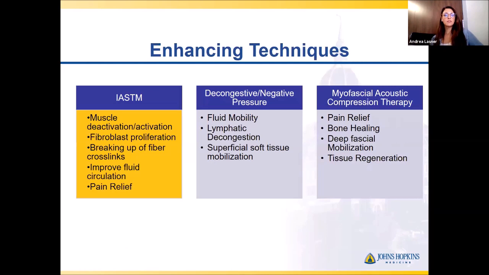So with that being said, we're going to talk about IASTM first. This is commonly done with a tool. As we'll see, it looks very sharp, and patients don't want to be used with it, but we'll talk about how patients respond to it. They actually respond very well. There are many different reasons to go for these tools, but really I go for this tool for muscle deactivation. That's what it's very commonly used for, to decrease hypertonicity or break up trigger points.